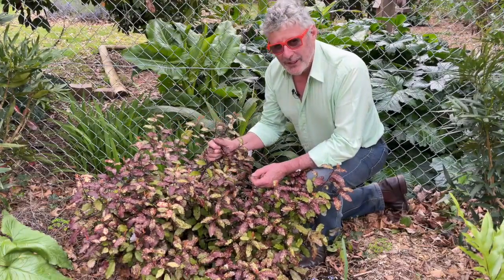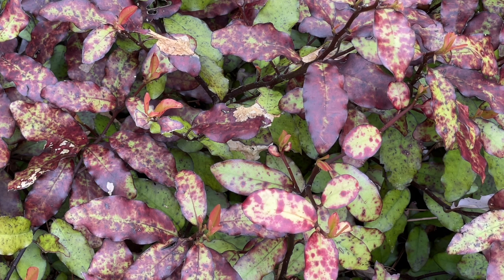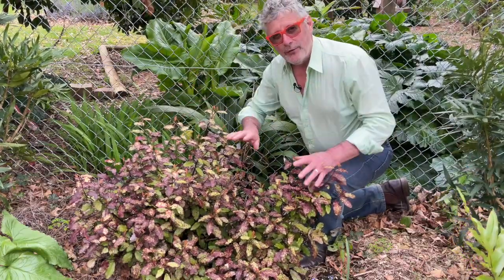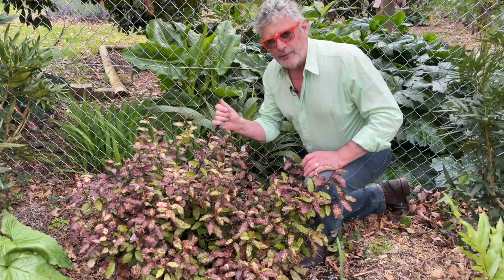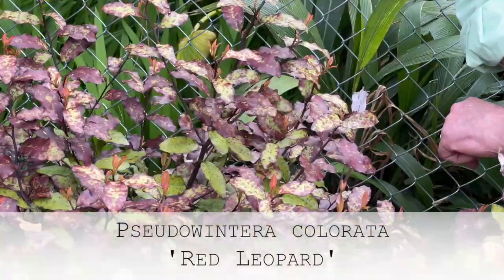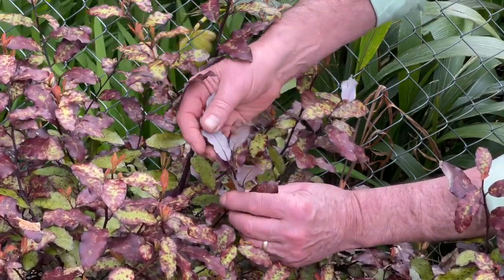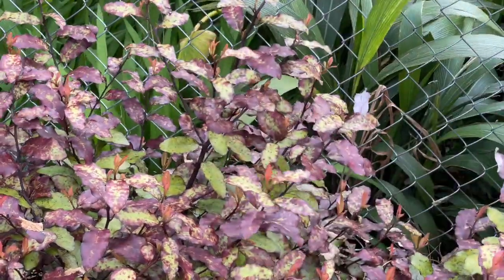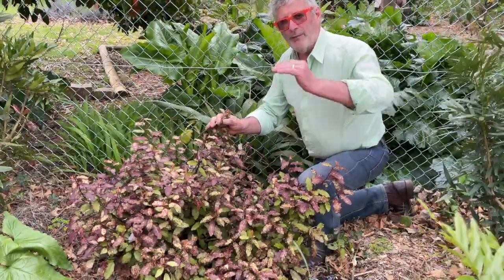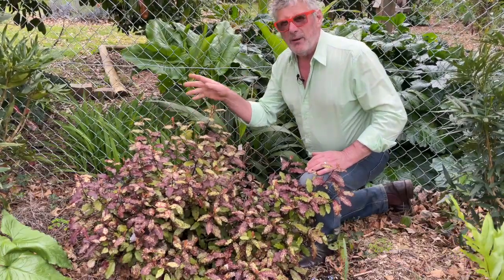Here we have a really interesting New Zealand native shrub — Pseudowintera colorata. We actually featured this in the French epic, where we visited a garden in Normandy and Brittany that had pruned mounds of one of the forms of this Pseudowintera. There's only one species, but it throws different forms — this one is called 'Red Leopard', because it's all spotty. If you turn the leaves upside down, there's a wonderful whitish colour on the back of the leaf as well. I see it as a really good foliage plant for not-quite-frost-free, not-hot-and-dry climates — somewhere you can keep moisture up to it in summer. If let grow, it can reach small tree size eventually.